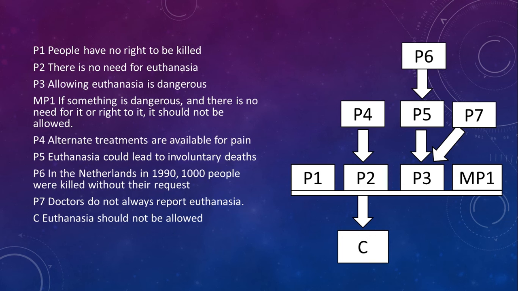So I think this is a, yeah. I think it's pretty deductively valid given missing premise 1 because we have premise 1, 2, 3. Excellent. And then yeah, if premise 1, 2, 3, then euthanasia should not be allowed. Yeah, that's what you can tell. I think that's exactly right. I think it's a deductive argument because I really helped myself to exactly the missing premise that I wanted there, didn't I? I really tailored my missing premise to be just precisely what you would need to deductively entail the conclusion.